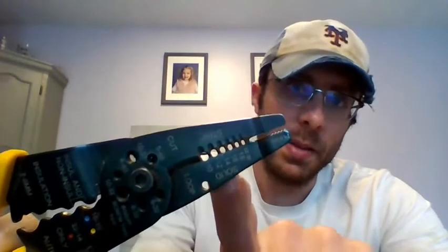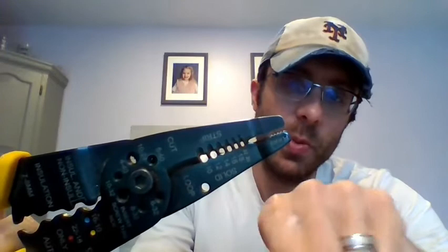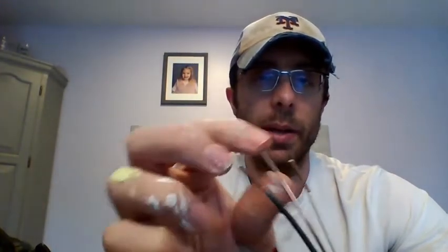We're going to be focusing primarily on the black and white wires. First thing you're going to do: take your wire strippers. You'll notice these have teeth — each one is a different gauge, so each one should fit on a different gauge wire. For our case we're using 12-gauge wire. You strip off this insulation going down about three-quarters to one inch. This takes a lot of practice — don't squeeze too hard or you'll cut the wire, and don't squeeze too soft or you'll just scratch the insulation.